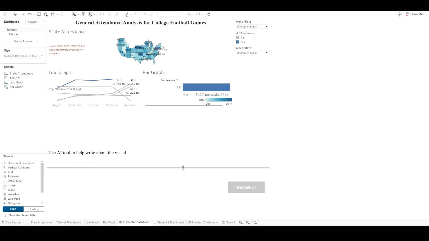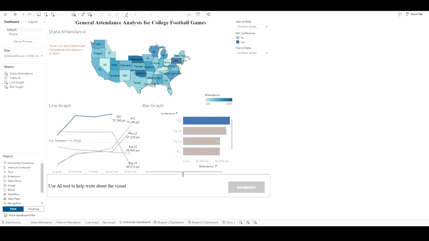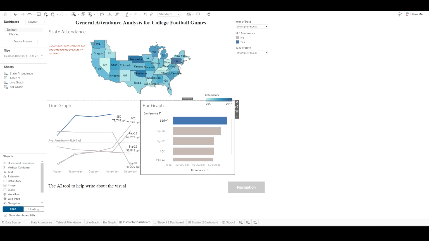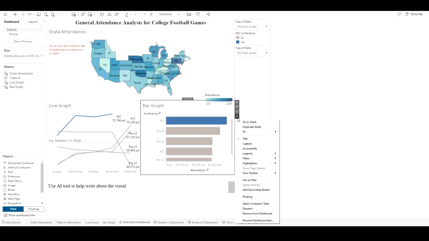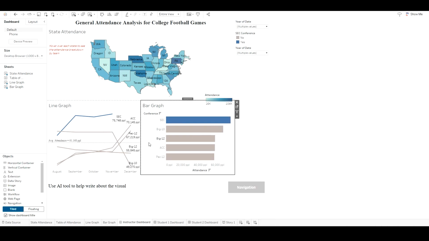Then it's just spending some time making it look a little bit nicer, a little bit cleaner. So this has got a lot of white space that doesn't need to be there. A lot of that's because of the spacing that we did. You can manually start messing with this. What I may do is use this drop down and choose fit to entire view. That way it fits this view.